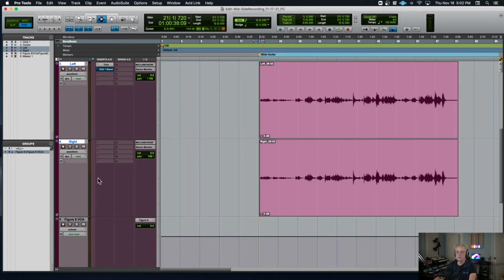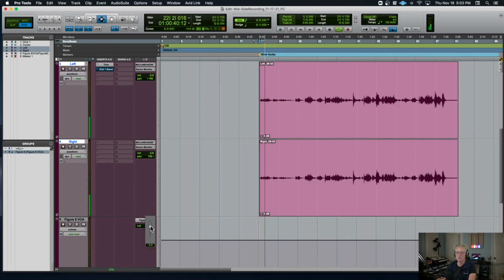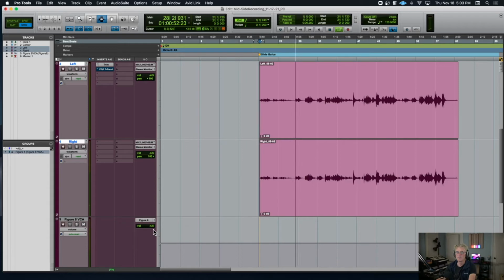So I'm using the VCA to control the volume of these two tracks. So let me bring that down. And this way you can control how wide the sound is in stereo. So that's pretty narrow. Right, you can see, or you can hear.